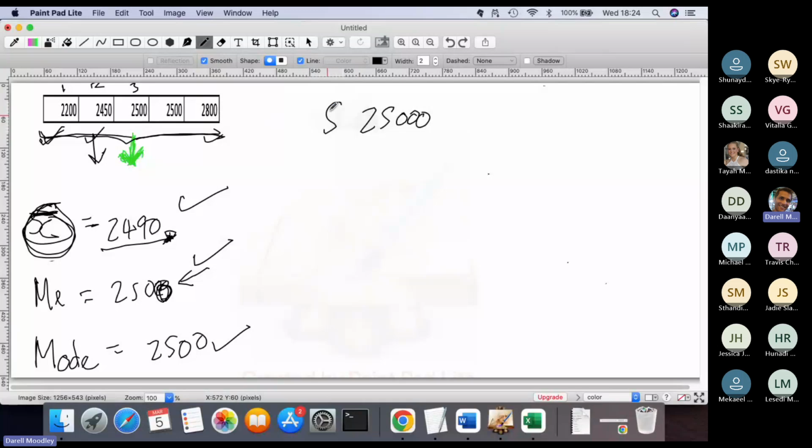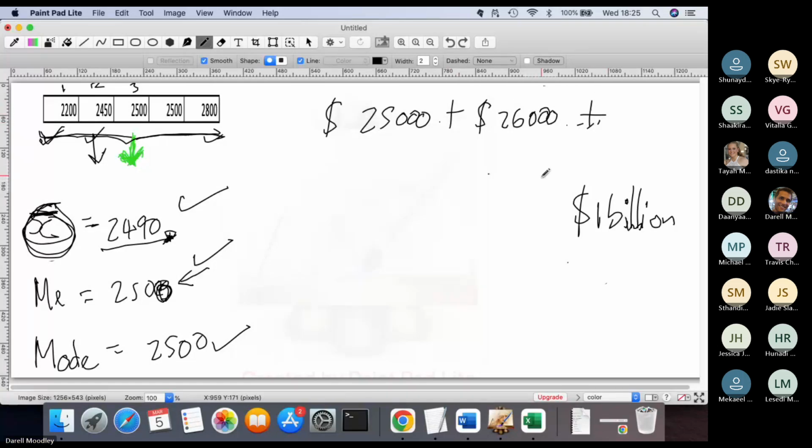I'm making this up really. So you got person one, you get $25,000. Person two gets about $26,000, right? Etc. Etc. And then there's this one person, and maybe it's Elon Musk, whose salary is exceptionally high, right? Per annum. I'm making up a number, 1 billion, right? Now, if you had to work out the average of the salaries here, remember you're working with the average salary of the typical American. When you work out the average, you have to add up all these numbers, right? All the way to here, and then you're going to divide by how many people you have.